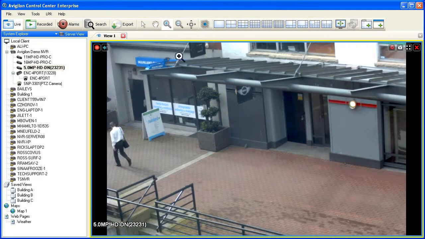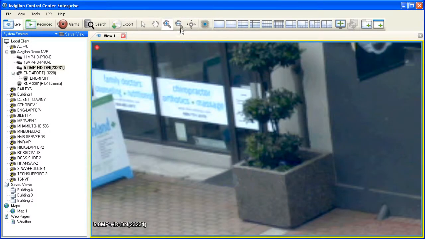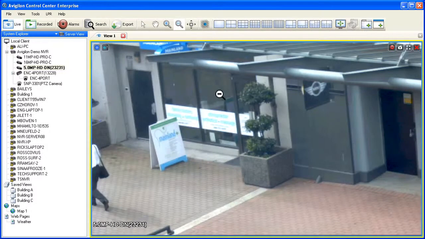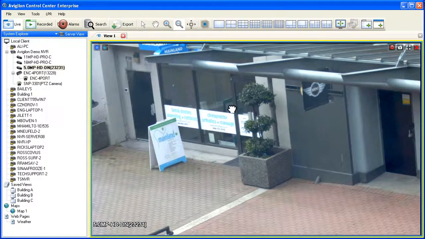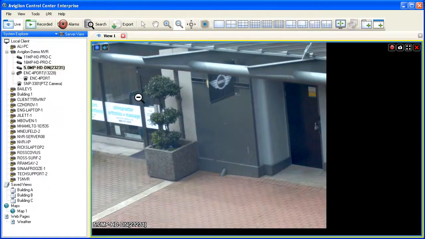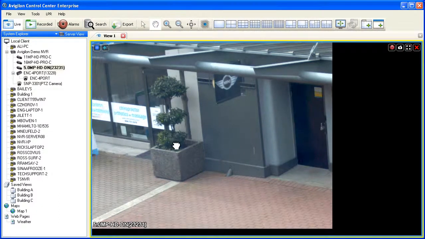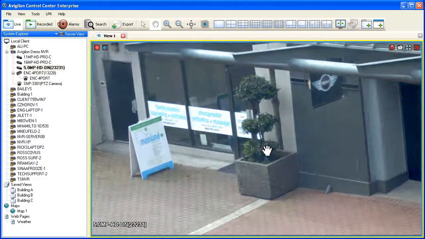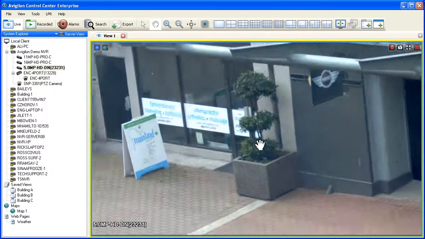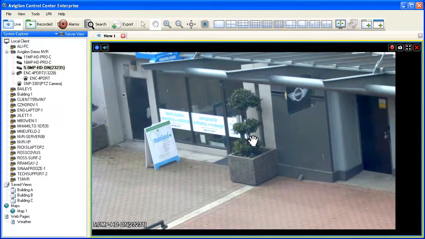When using the Zoom In magnifying glass tool, you can click and drag with the left mouse button to highlight the area you wish to zoom in on. When using the Zoom Out magnifying glass tool, you can use the same gesture to back out the digital zoom on an image. When zoomed in on an image, you can hold down the right mouse button and drag the mouse to pan within the image. Or you can select the Pan tool from the toolbar to pan with the left mouse button. If you are using a mouse with a wheel control, you can also scroll the wheel up to zoom in and down to zoom out at any time, regardless which tool is currently selected.